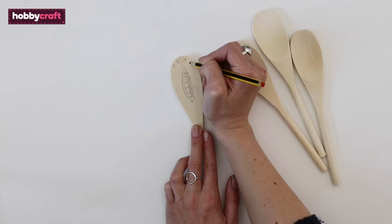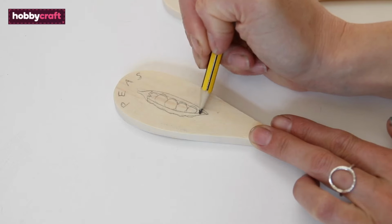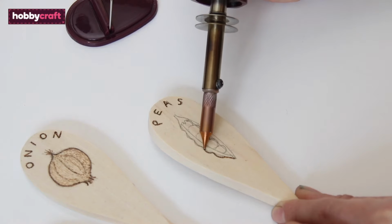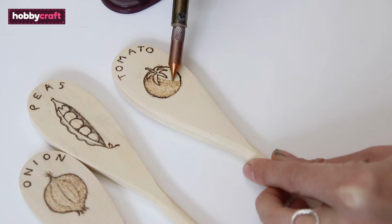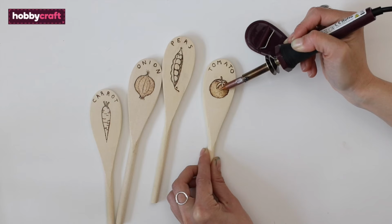So to make some wooden spoon plant labels, start by lightly sketching out your design onto the back of the spoon in pencil. If the marks aren't dark enough, gently go back and forth over the area until you get a strong line. For shading, move over the area a little quicker, gradually filling in the space to get a lighter burn on the wood.